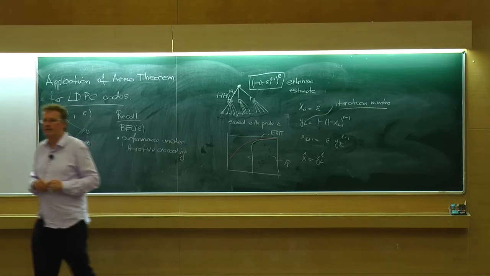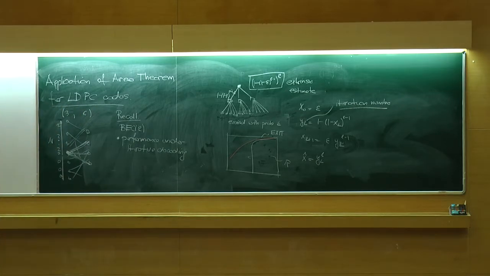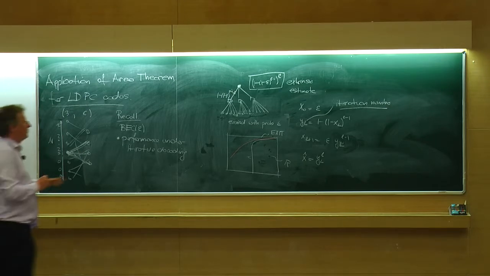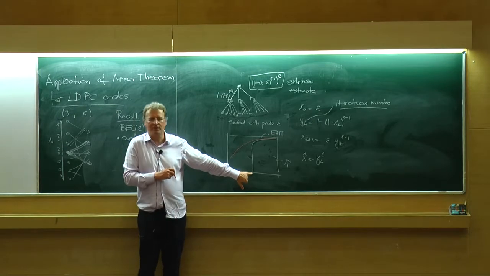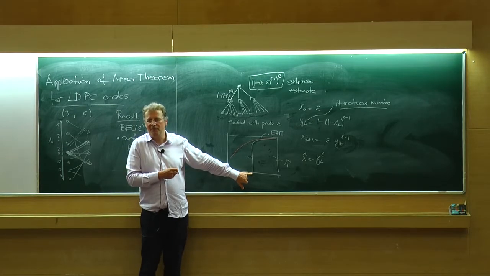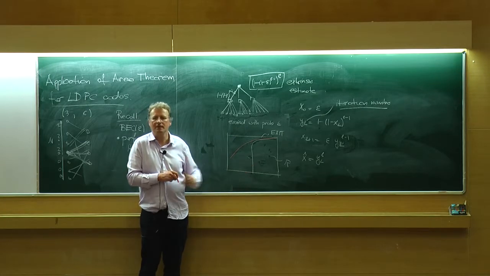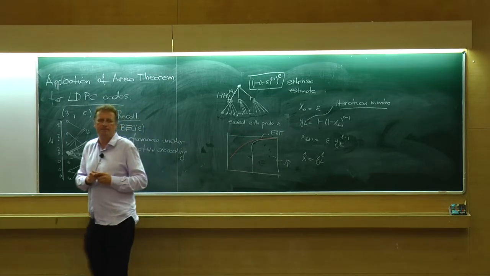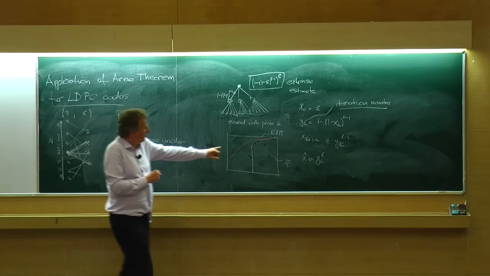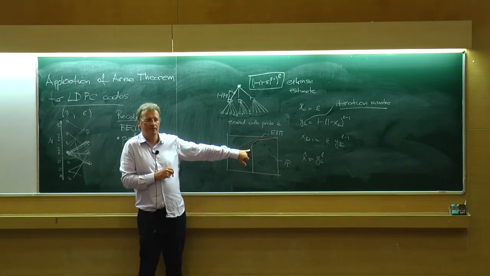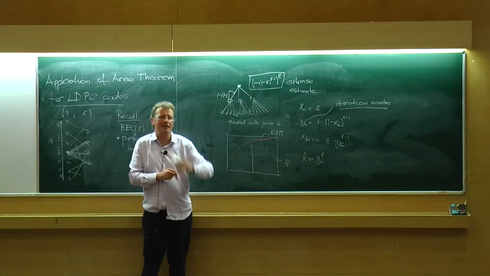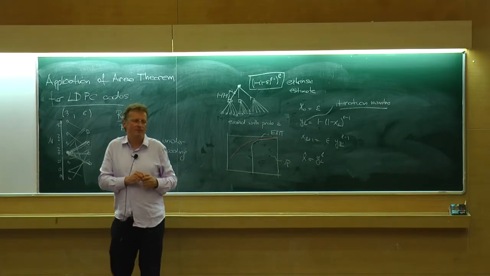What could I do? All I guarantee is that I have a curve that's above this curve. This curve I don't know, and so I don't know what the threshold is. It might not even have a threshold. It might even go down like this, but let's assume it has one. On the actual EXIT curve, you magically tell me this is an upper bound.